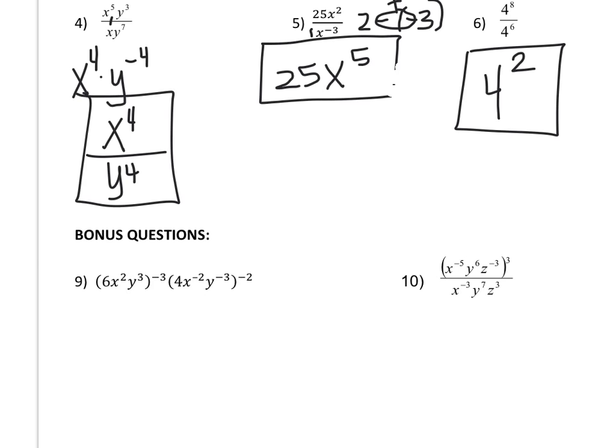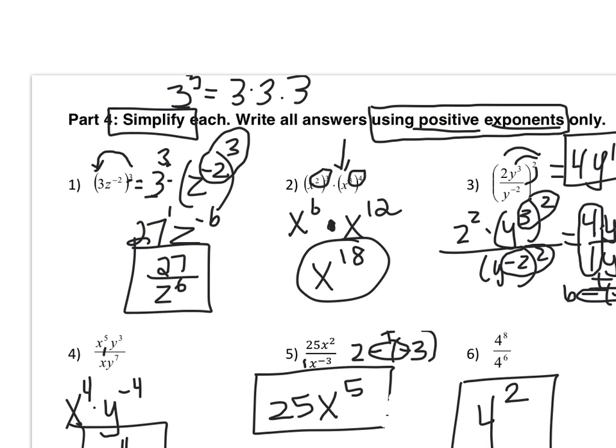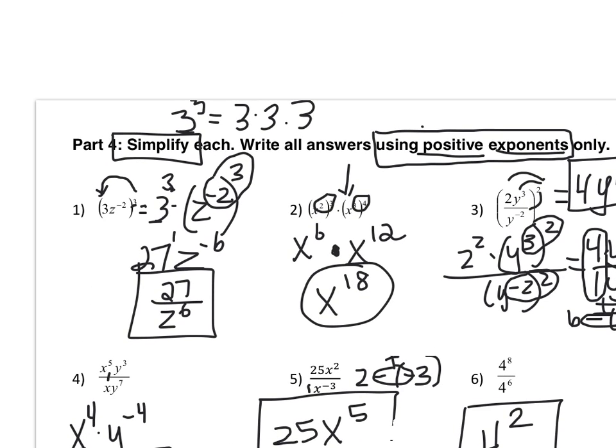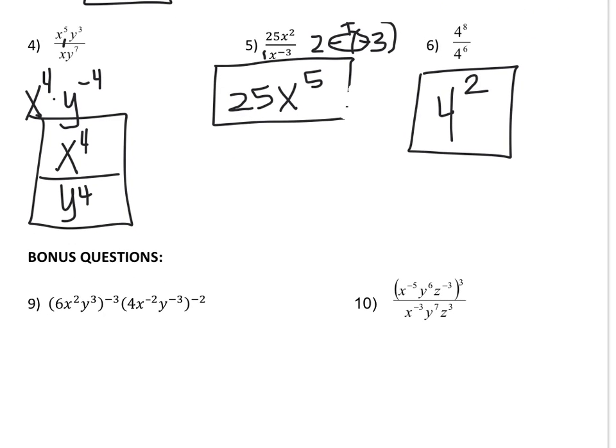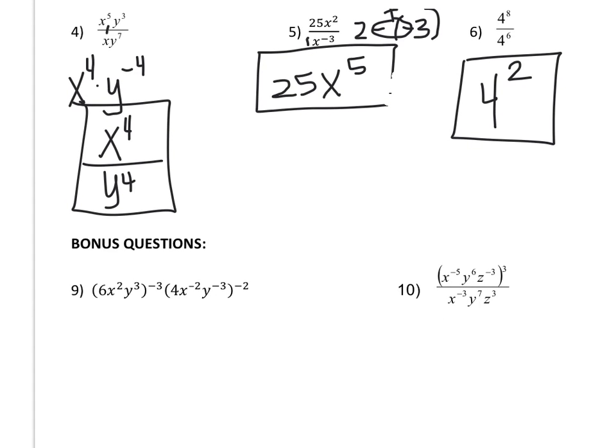That's your answer. Now, why didn't I change it to 16? Well, because you look at the directions. It says write your answers using positive exponents only. So I can leave my answer this way. Some of you had this and this written down, and I gave you full credit because these were only worth 1 point. But those of you that didn't have this written down, and just this, you lost the point because you didn't show it written with a positive exponent. Now, let's say you didn't write this, but you wrote this. I would have to accept that because you wrote the correct answer using a positive exponent.